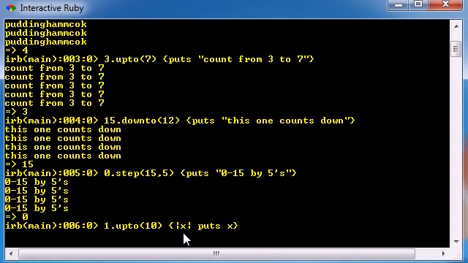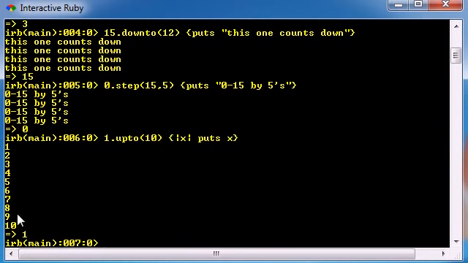So puts x. So now when I go ahead and hit enter, check it out. It says 1, 2, 3, 4, 5, 6, 7, 8, 9, 10. So what it did is it looped from 1 to 10. Every time it looped, we stored that value in a variable called x. Now, again, like I said, I just named that variable x, but you can name it anything you want. The key here is whenever you want to extract a variable, make sure you put it in between those pipe signs. Whenever you do that, you're telling Ruby, hey, we want to get the value and store it in this variable right here. And then with that variable, you can do anything you want.